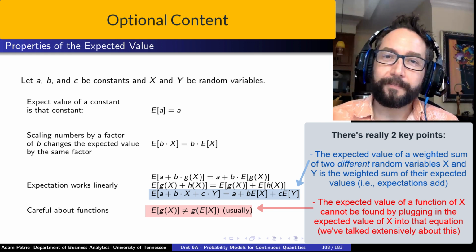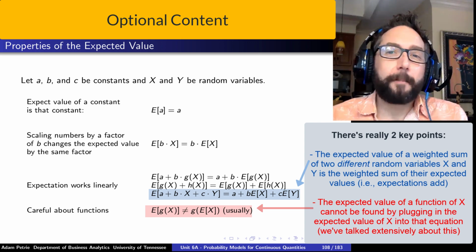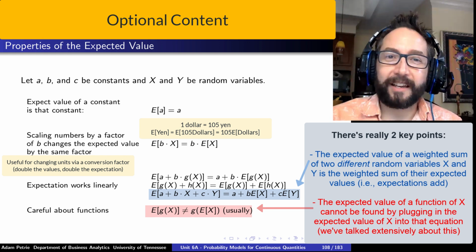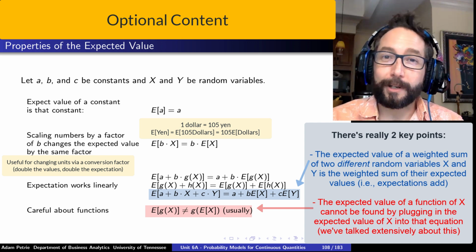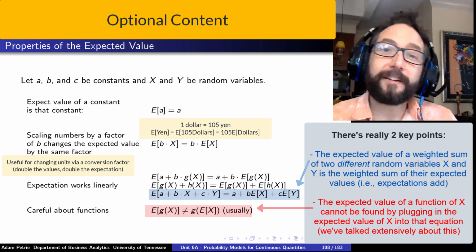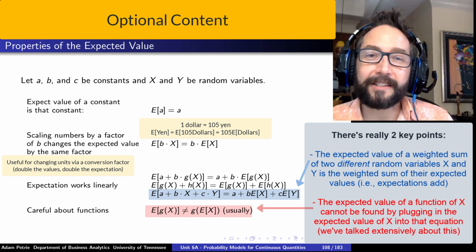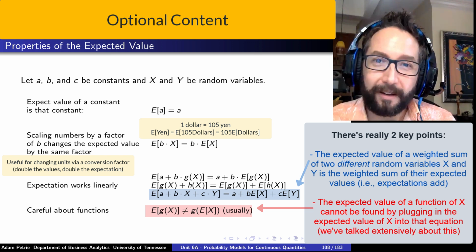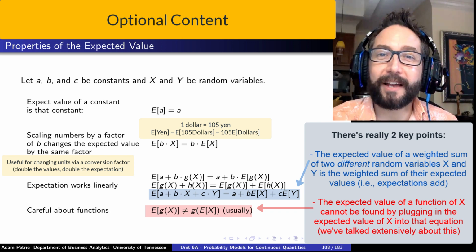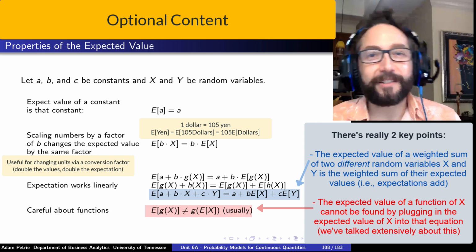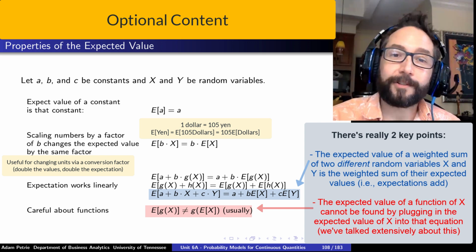First of all, if I were to ask what's the expected value of x scaled up by some factor b, so let's say we're translating from dollars into yen, there's a simple formula that relates the two: I take dollars and multiply by some amount. If I want to know the expected value in yen, and I know the expected value in dollars, E of x, all I have to do is multiply that conversion factor times the expected value in dollars. In other words, the expected value of b times x is just b times the expected value of x.